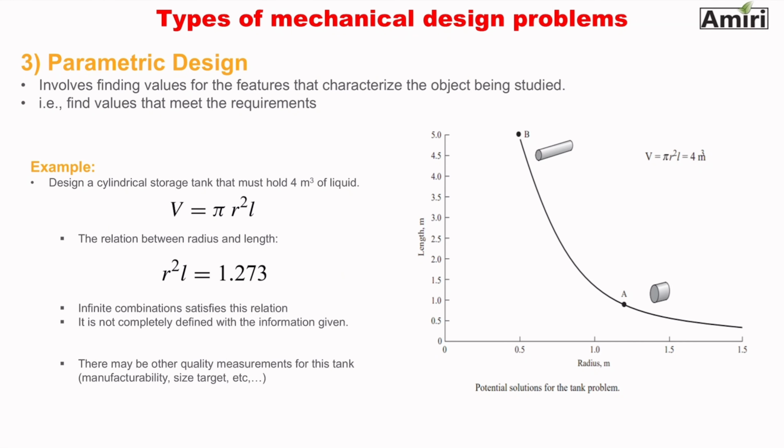Another type of mechanical design is parametric design, and that's when some values are given to you and you can vary parameters, and everything that fits within that equation satisfies your solution. A good example here is they needed a storage tank with this much volume of liquid as the capacity. Anything that fits in this curve that's shown here, a long skinny tank or a short large diameter tank, they both satisfy this. You have to look into other factors such as, what is the space we have available?